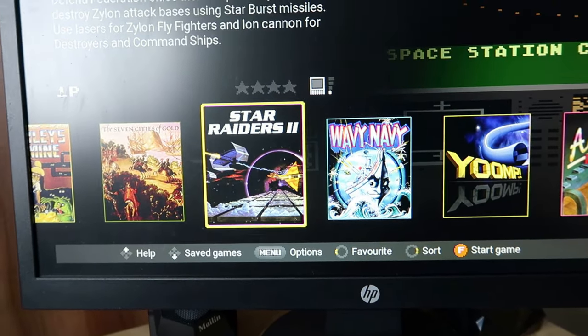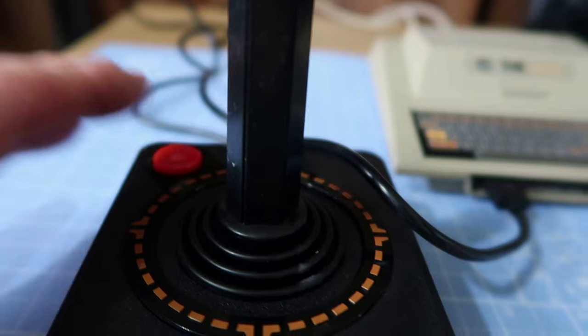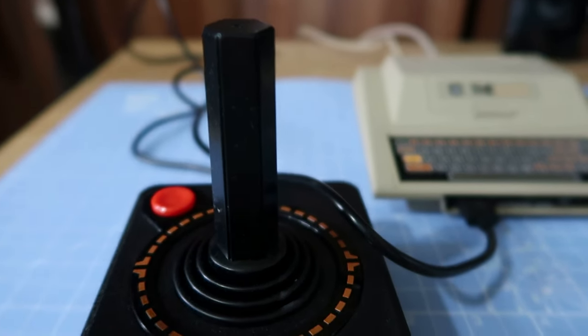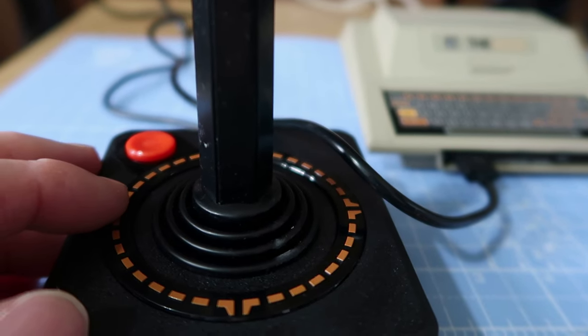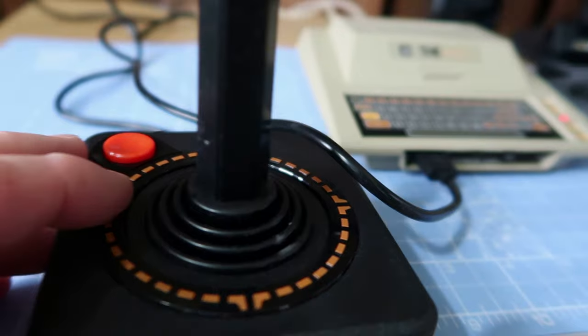It does take a little while to get your head round if you usually use a standard joypad. So it's a little bit tricky, and sometimes some of these buttons reset the games. I think it might be this one. You can accidentally press these while you're playing the game, which isn't ideal at all.